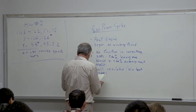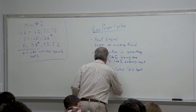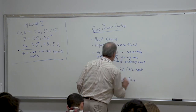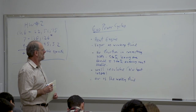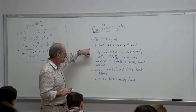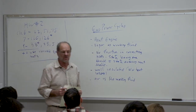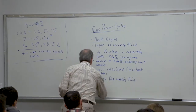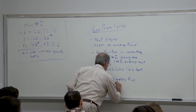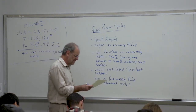Another thing we might note here is that we're just going to assume that air is the working fluid. So not only are we ignoring any kind of phase changes, which of course there won't be for these cycles anyway, as we talked about above, that is, it's always a vapor, here we'll note that that vapor is always going to be air. So this is typically just called an air standard cycle. We're only going to be dealing with air standard cycles.